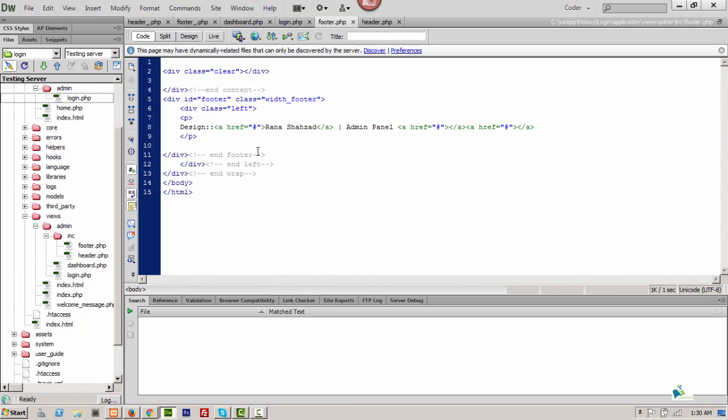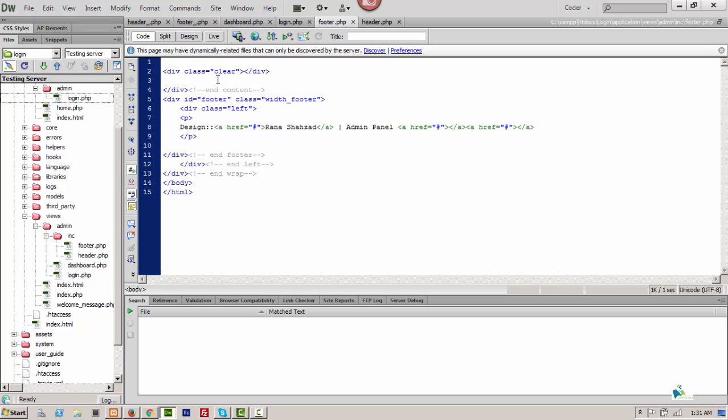And when I close the wrapper, that wrapper will contain all content, sidebar, main content, another div, and header and top.